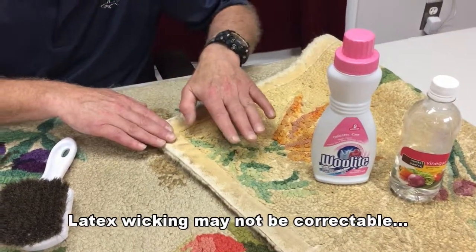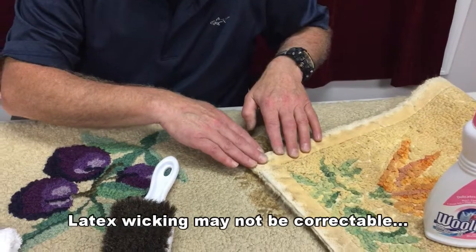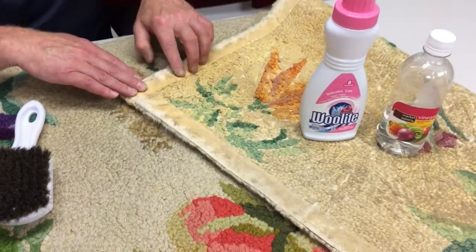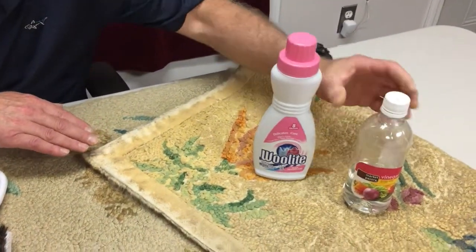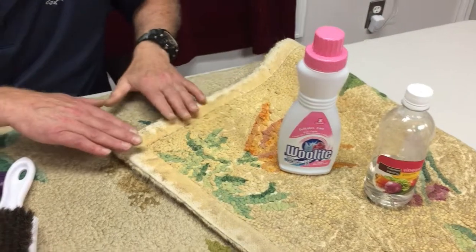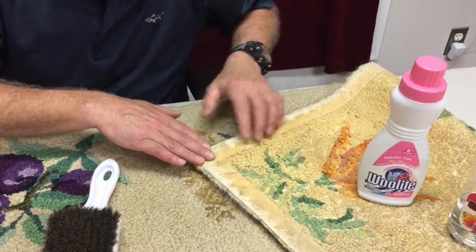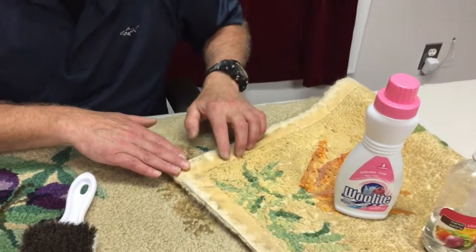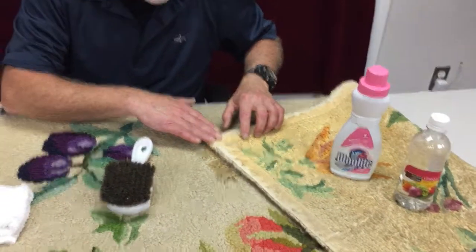So you have to look at this and see if you really want to attempt to clean it yourself, because once this starts liquefying, there's no reversing it. And if you use something as gentle as Woolite and white vinegar, which is what we recommend, you might be okay. Avoid solvents and harsh chemicals. Solvents will definitely liquefy this latex because that's what they're designed to do. Products like Goof Off or WD-40 are made to dissolve things.